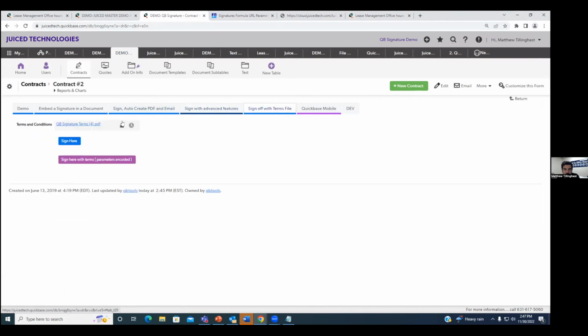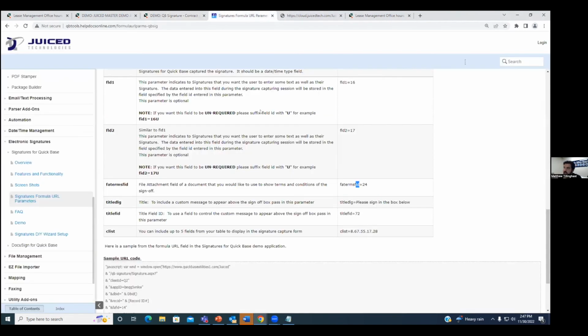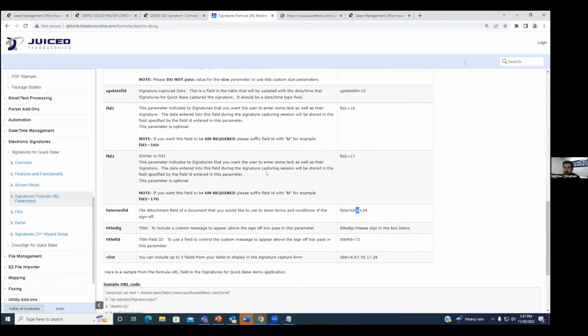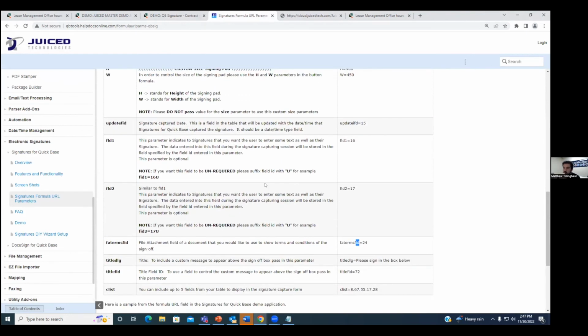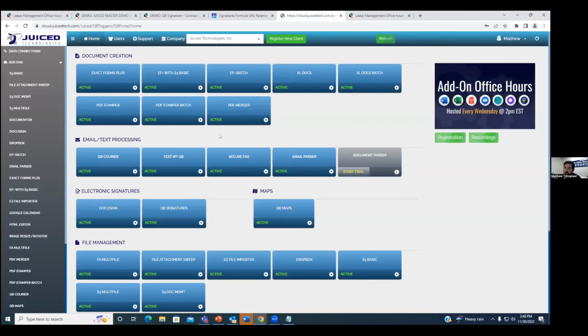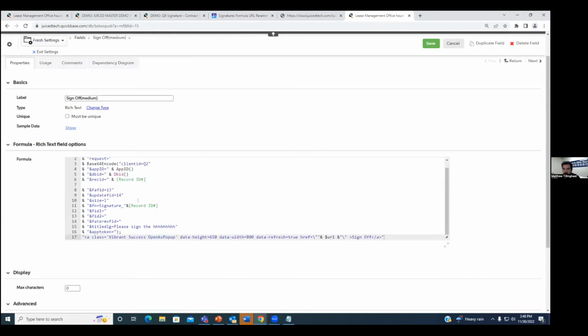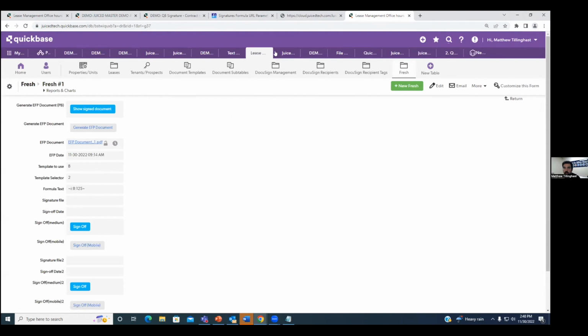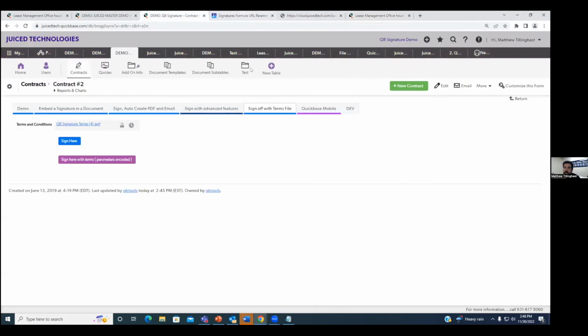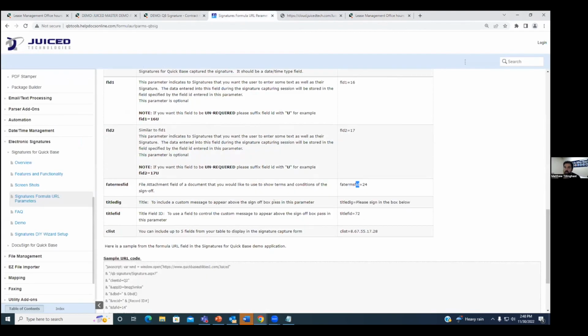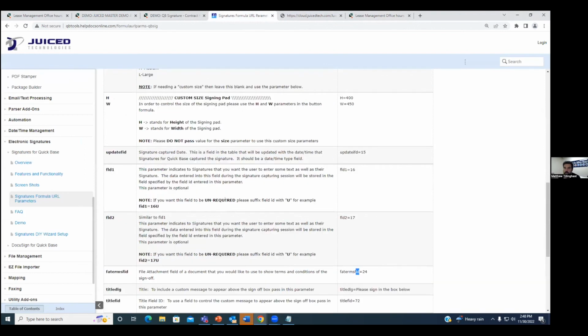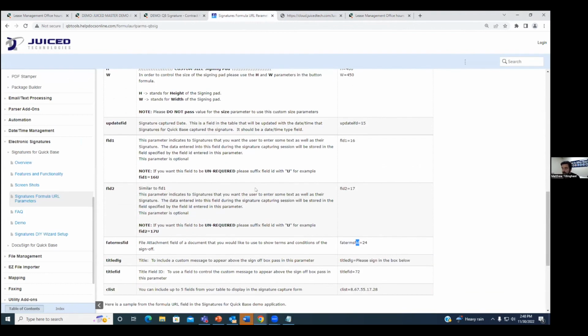And yeah, that's one of the many ways you can have that work. So as you can see, signatures has a lot of different capabilities that aren't necessarily in the standard setup. So when you do it from the cloud, like I was showing you guys, you don't always get all of these features automatically included, but you absolutely can add them, and they're all provided to you on the help site. And I just want to also make sure that you guys know how to add these, or at least how I add them.